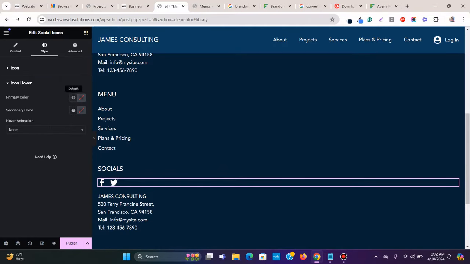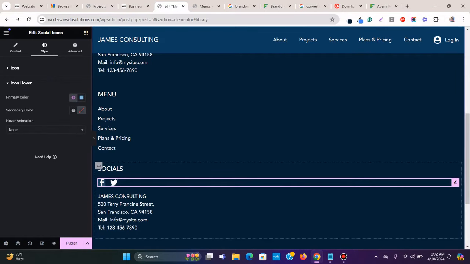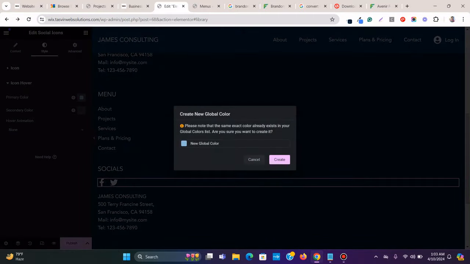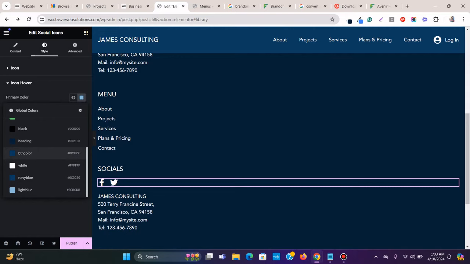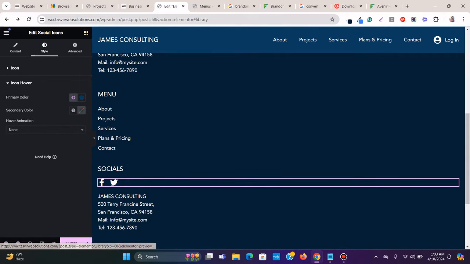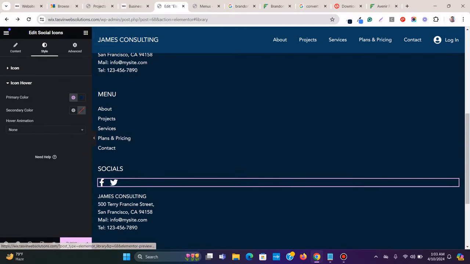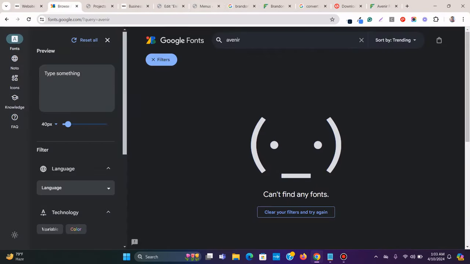Let's change the primary color to blue. No, not the primary color. Let's set to default. You don't want to change the primary color, just change the secondary color to light blue.